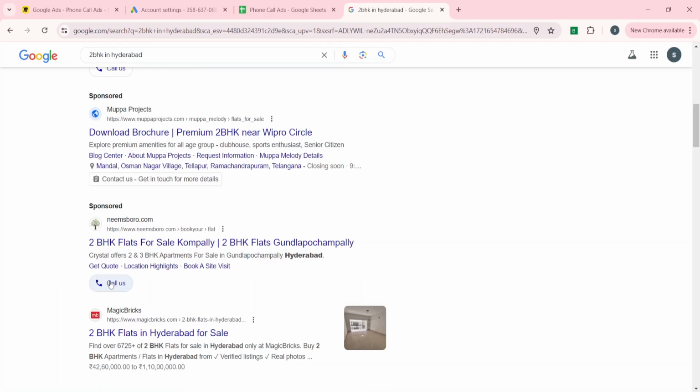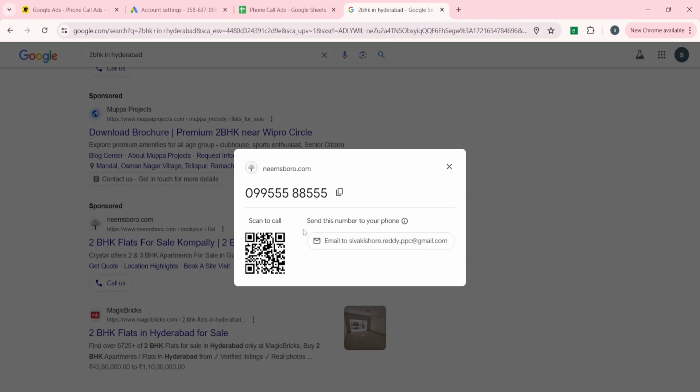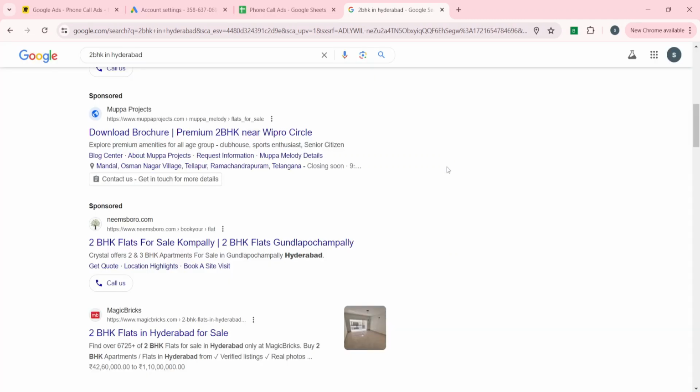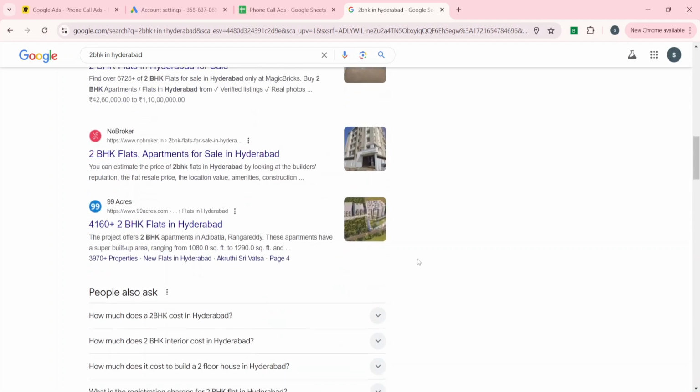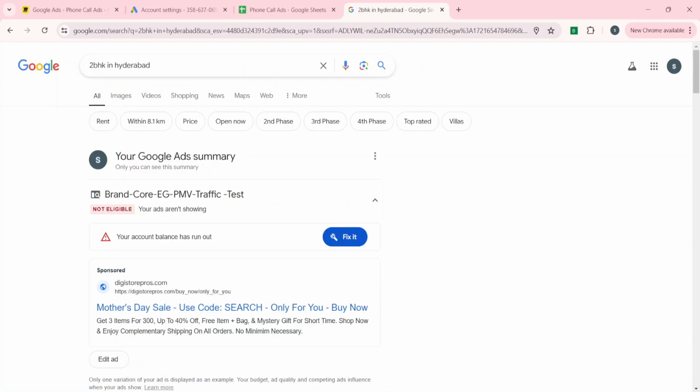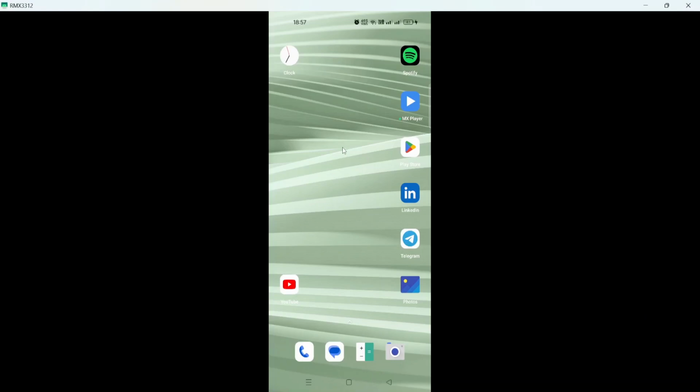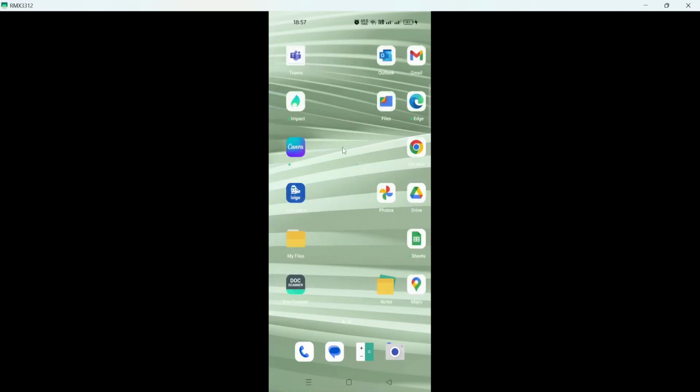So when you click on this one, as this is a laptop, you are seeing a QR code or you are seeing a mobile number. So this is asking us to go to your mobile and type this mobile number, or you can also scan this QR code. But if it is a mobile, how will it show, right? I hope you are getting me. Let's see how these ads appear on mobile. Okay. So this is the mobile, and let's see.